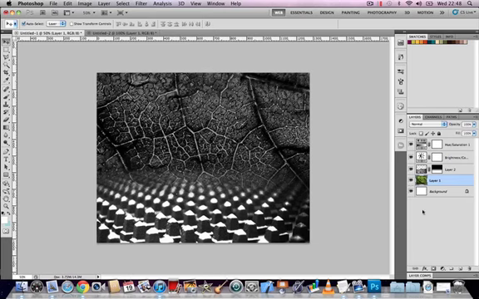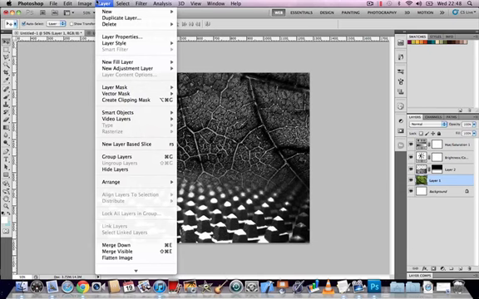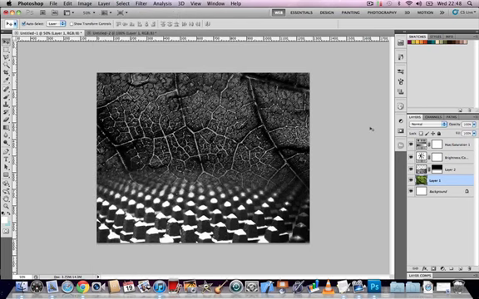Okay, and the final thing we'll look at is what's called layer styles. You can access these from this FX icon here, which is non-destructive, or you can go to the layer panel and go layer style, and access your drop shadows, inner shadows, outer glows, and so on. So we're just going to have a quick look at some of these. If I add, say, just a circular shape onto the middle of the stage here, and just color it in white with my gradient tool like that, that's quite an interesting shape.